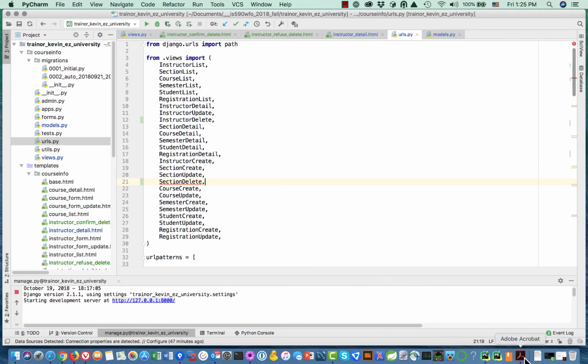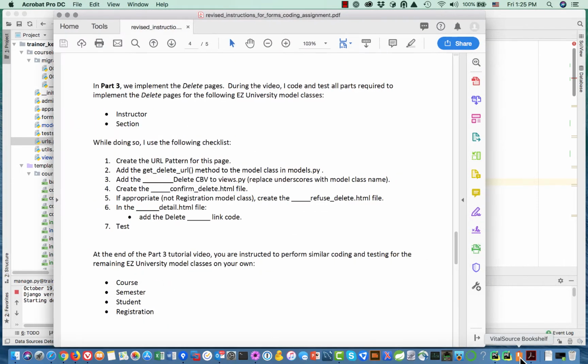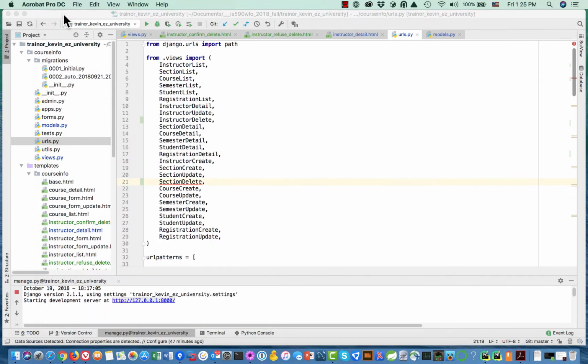Let's look at our next checklist item. Add the get delete URL method to the model class for a section. Okay, that's pretty clonable too. So let's go to the models.